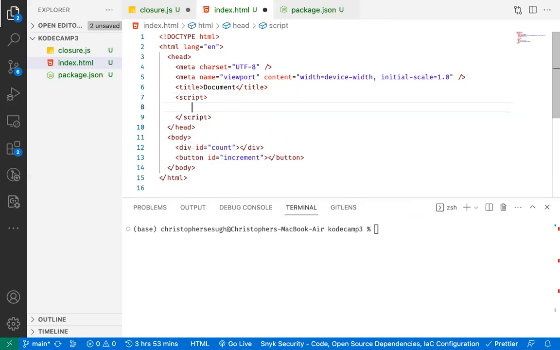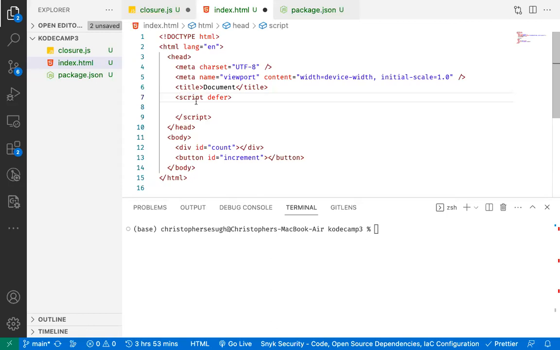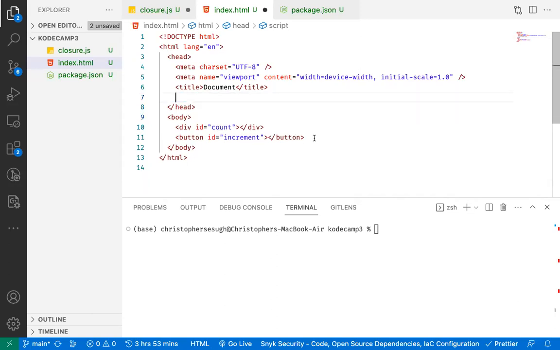But the problem is, if you write this script before the document renders, the script will execute first. So what we want to do is either we add a defer keyword here, or if we don't want to do it like this, doing it like this is safe. And this is the normal way of doing it. You add a defer keyword to your script so that before the script executes, the document must have already rendered. But if you don't want to do it like this, you move your script to the body at the end, before the closing tag of the body, but here you remove this keyword. Then you begin writing your logic.